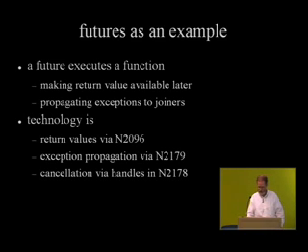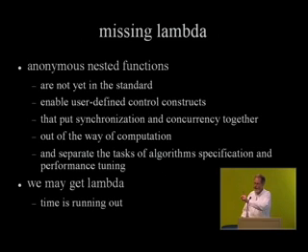And for those interested in reading the actual papers, those are the paper numbers. But we have a big hole right now in the standard. And that is, the proposed standard does not have a mechanism for lambda. For the purposes of parallel and concurrent programming, what we really need is basically an anonymous nested function, something like out of Pascal. There's a group. We're late, but we're trying to get this done in time for the standard. So if we can put that in, then those lambdas provide you an extra layer of functionality and capacity that really helps you write good libraries, so that you can write a parallel for loop entirely in library code.